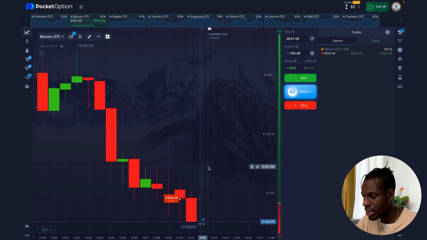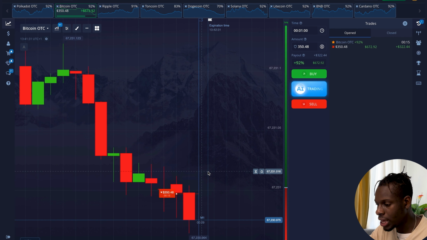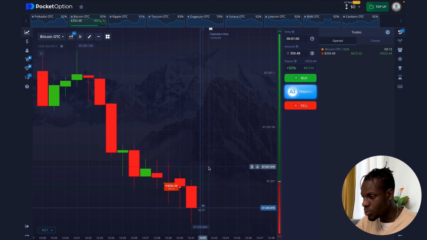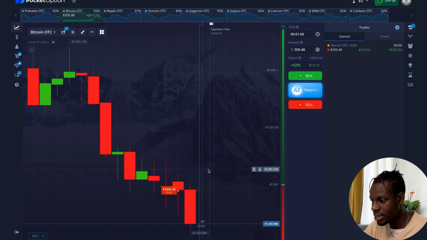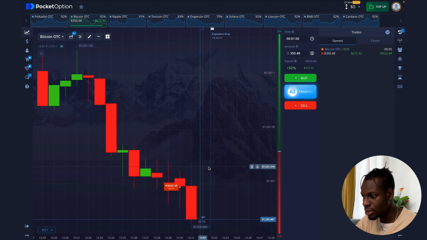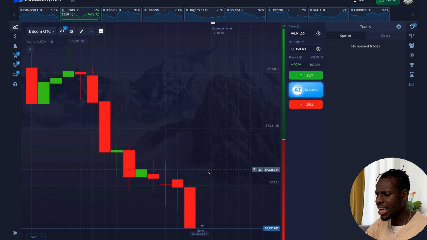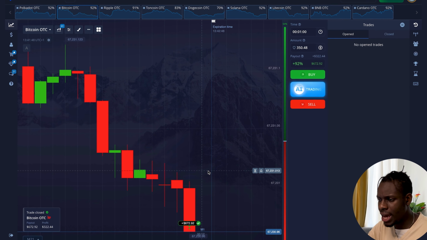Okay, guys, it's happening right now. Perfect, guys. This is exactly what we're waiting for. We couldn't get it on the first trade, but we are getting it now in the second one. This should be a decent close, guys. Couple of seconds remaining. Okay, let's see how this plays out. 5, 4, 3, 2, 1. Yes, baby. Okay. That's what I'm talking about, okay? That is what I'm talking about.